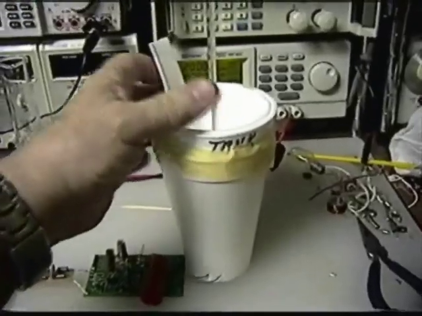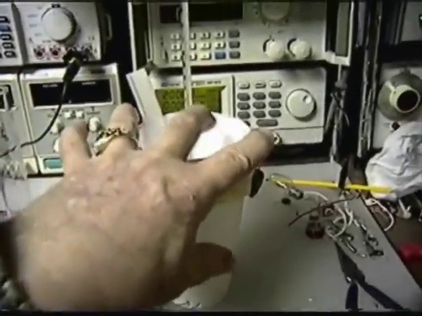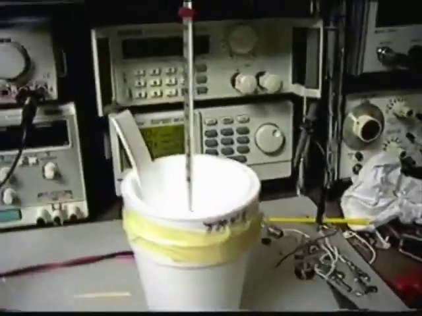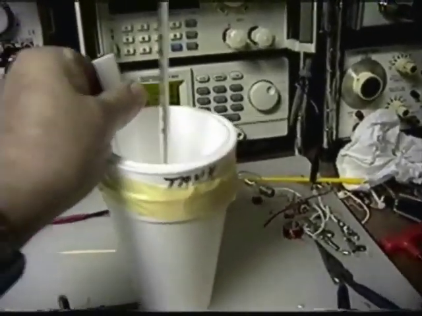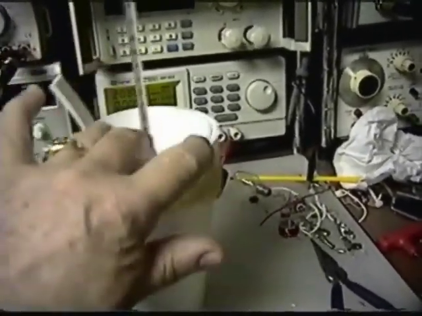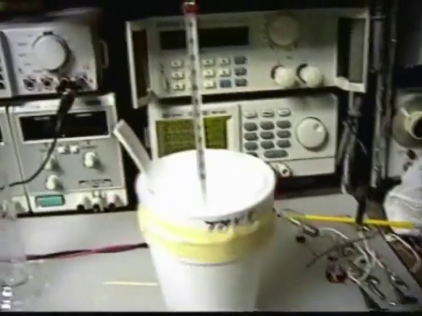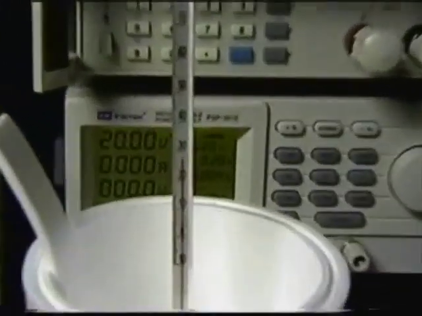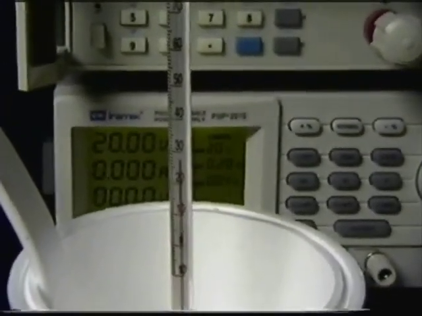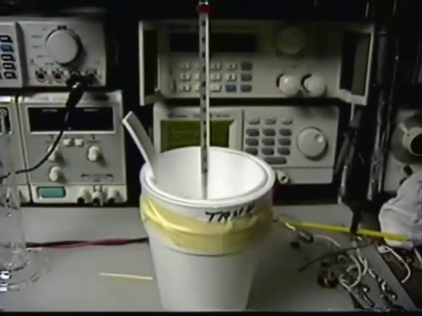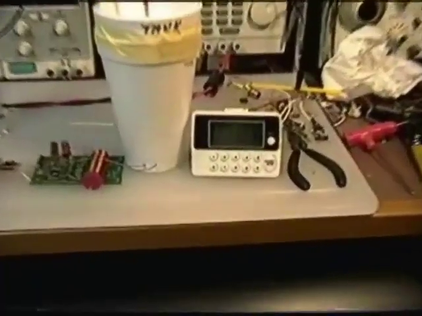Okay, there we've got the thermometer set down in the center. You want to be sure your thermometer goes far enough that it goes down into the water, but yet doesn't go far enough to touch that neon itself. I've mounted them both in the center. I think on the next one I'll probably offset one or the other.